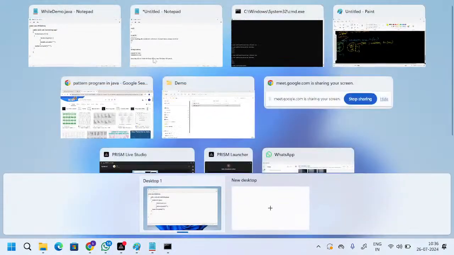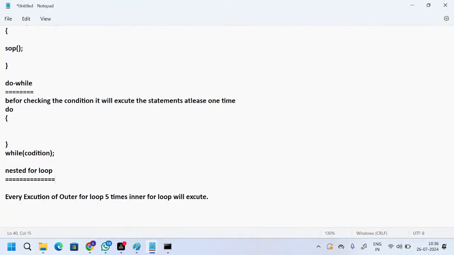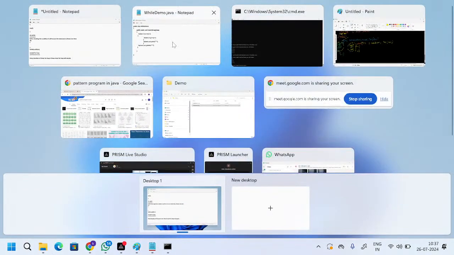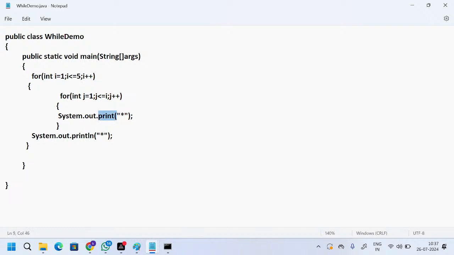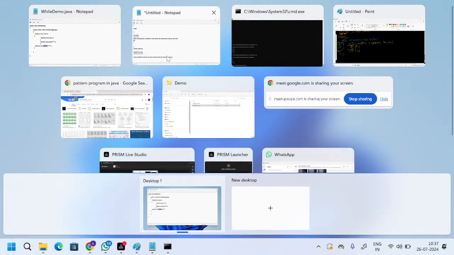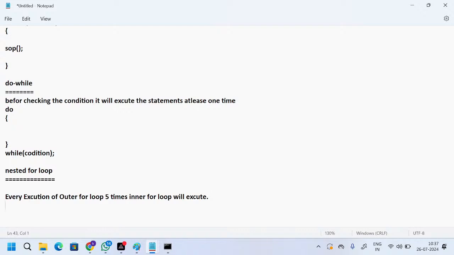And from the interview perspective, they will ask one more question. We have two methods, right? One method is the print method, and the second method is the println method. What is the difference between the print method and the println method? Which method will go to the next line?